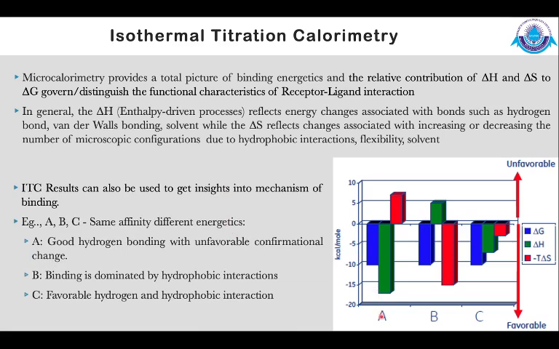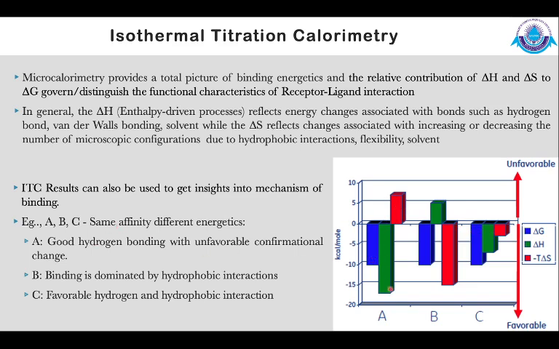Let us take three compounds, A, B and C, that have the same affinity but different energetics. You have all three of them. You can look at the delta G value, the blue bar, and you can see all of them have the same value, that is the overall energetics. However, when you look at the red and the green bars, that is contributing to the delta H and the T delta S, you can see that they are different in all three of them. Even if you do any other experiment, you are going to have the same KD value. That means the values are going to be exactly the same. However, their contributions are different. So from this, let us see what we can conclude.